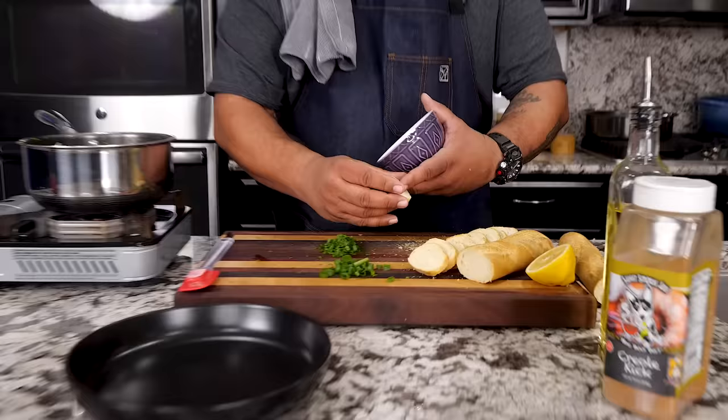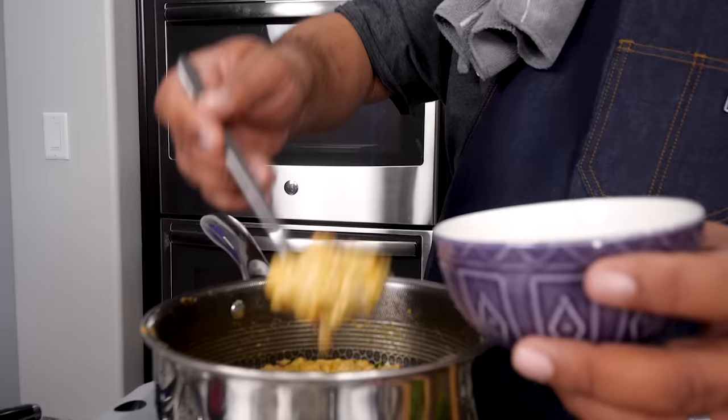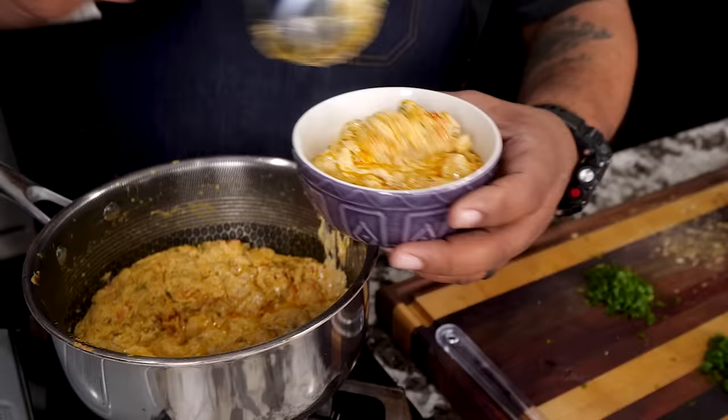So I got a little small ladle. Now it's time for me to go in here and grab something like this. Let's see. We're just gonna go ahead and fill this up right here. Then you put some of this out for your guests, and watch how fast this goes. You make this about 10 minutes prior to the halftime and watch how fast this goes.